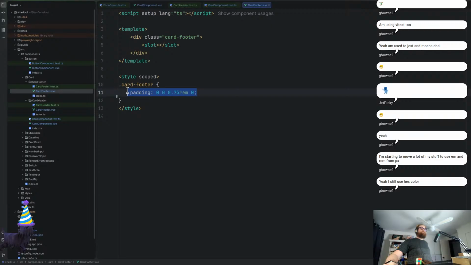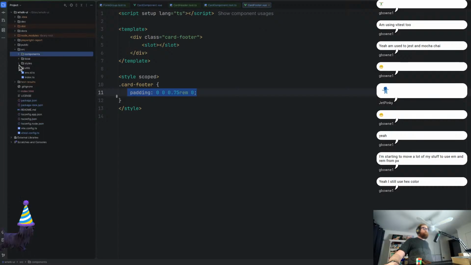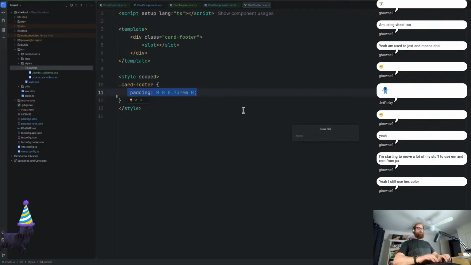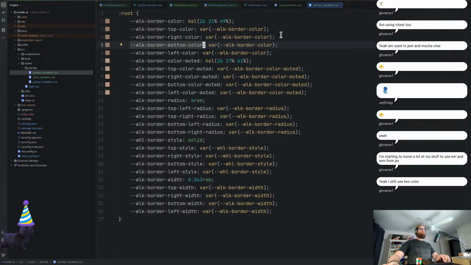I really want to change that into variables now because I know I'm going to have to do it for the other components. So let's just do that. Let's scroll down. Let's go styles. I'm going to add one in and we're just going to go card variables.css. Very similar to the border one.